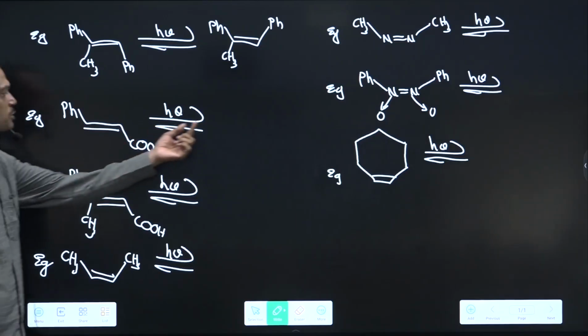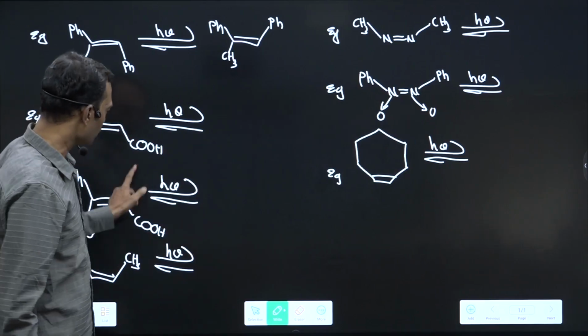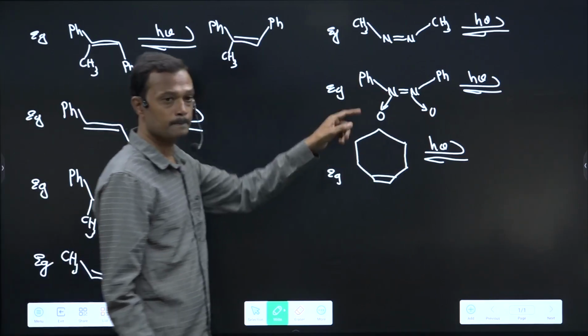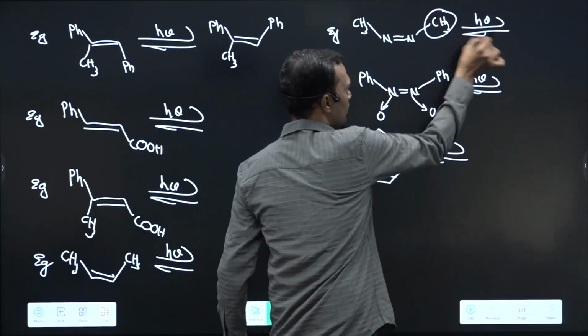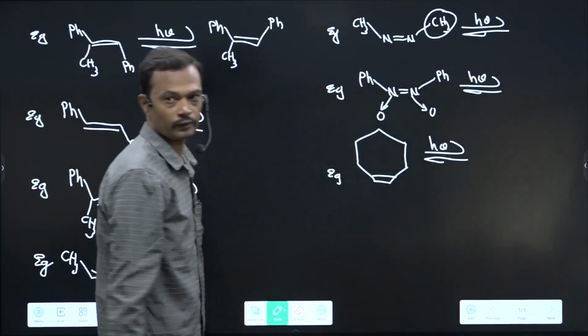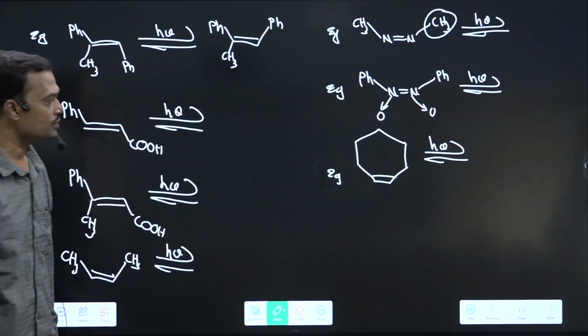So write the corresponding opposite isomer, the cis isomer. You write the carboxylic acid above and write the 2 methyls on the opposite side. So if you write this methyl in the below direction, you will get trans. The wavelength is not required, we can convert them. Now see this.